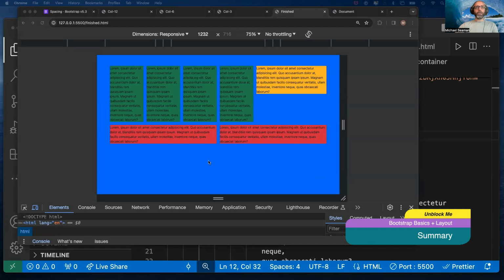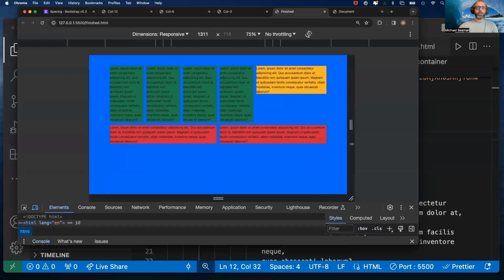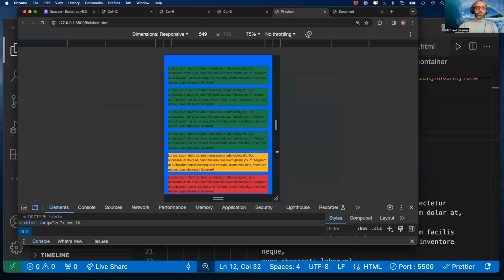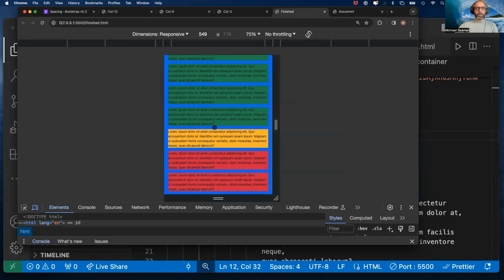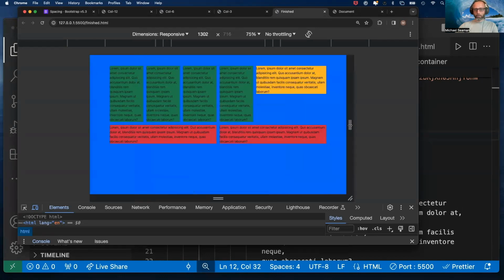So there you have it. You've seen the ability to make a dynamic layout with Bootstrap. I encourage you to get started with Bootstrap by following their examples, copying and pasting some of their components, and learning their class names, because this video merely scratches the surface of what Bootstrap can do. It can do quite a lot, especially if you incorporate the JavaScript and utilize some of its more dynamic components.